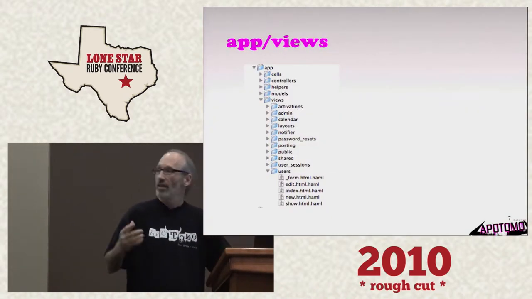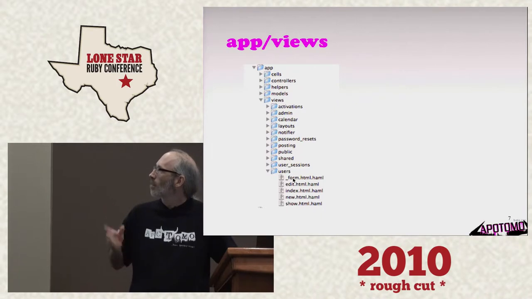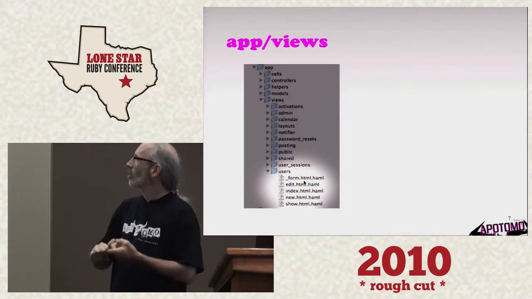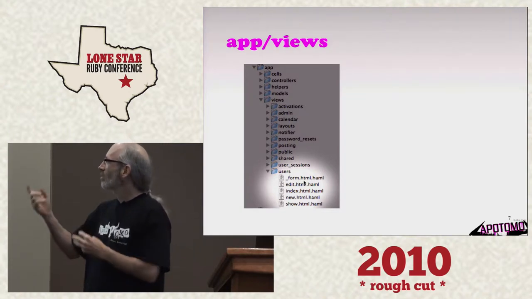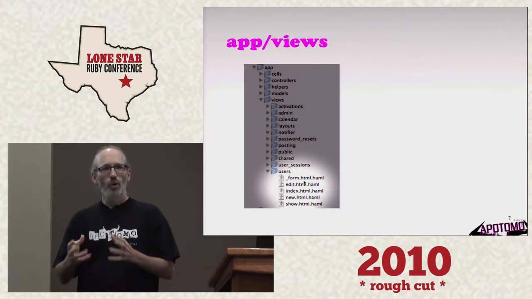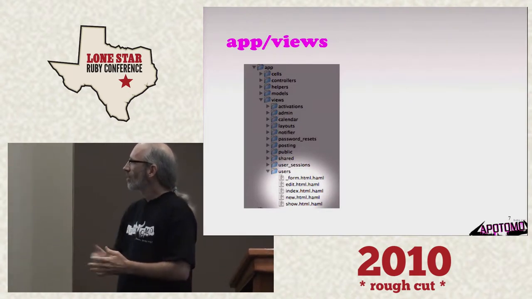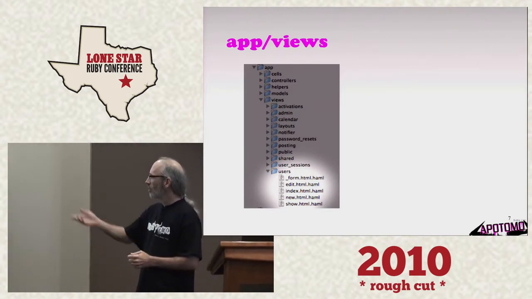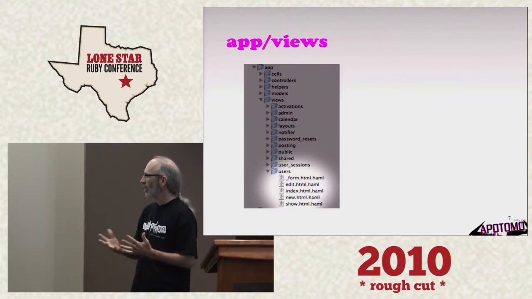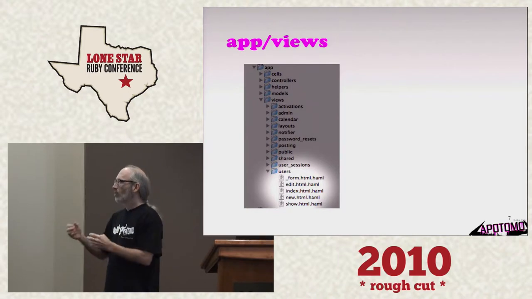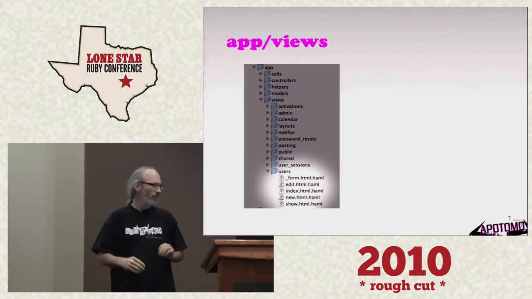So let's take Rails, for instance. Rails gives you a nice organization. It has controllers, models, views. And inside the views are different controller directories. Say, for instance, users. It's pretty. You've got one file per action. Maybe you have a partial for handling the forms. Or maybe you're smart where you put the forms, edit, and new all in one file. It's really nice and organized.